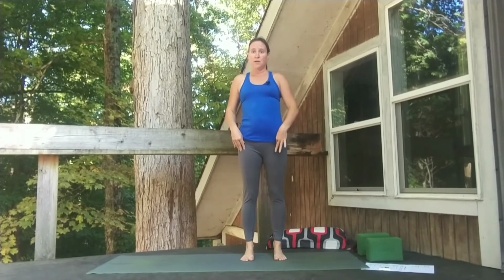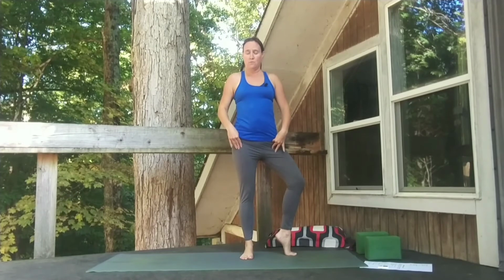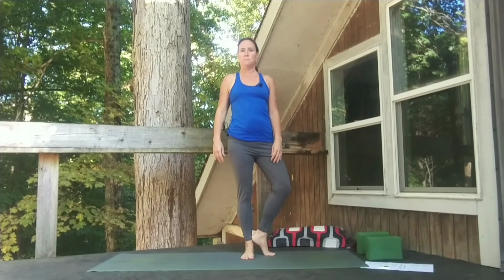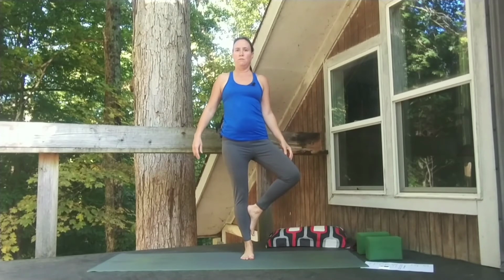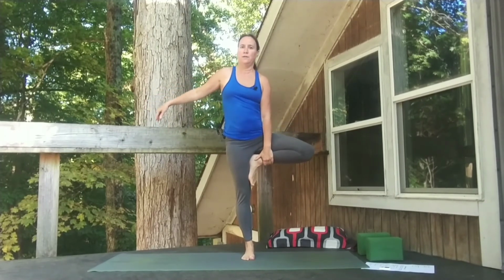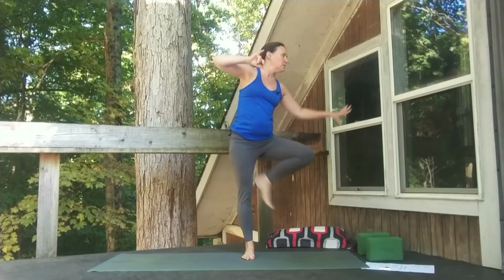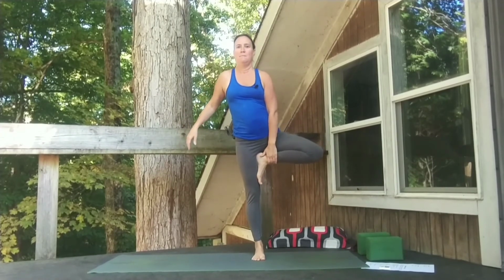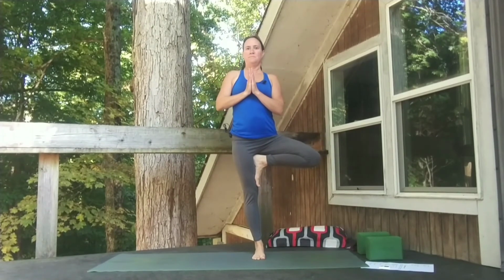And now, same thing. Turn your left leg out. Heel can go to the bottom of your shin, mid shin, or bring it up to your upper thigh, never the knee. And I just fell out. See, and what happens? You just go back into it. So if you're in it, keep breathing. Find that point to gaze at.